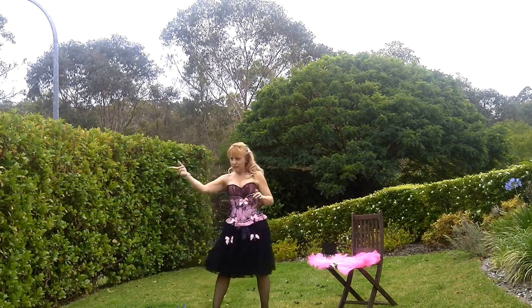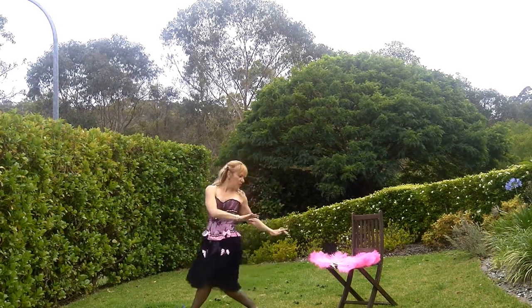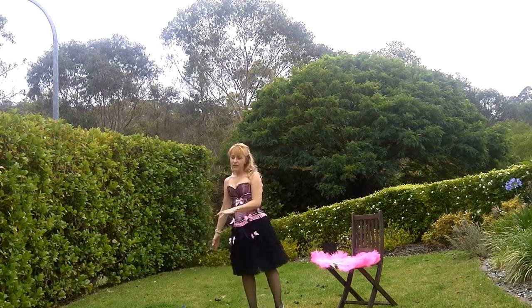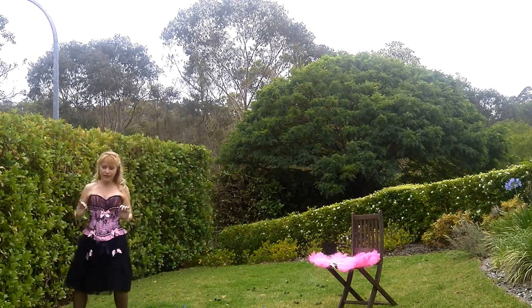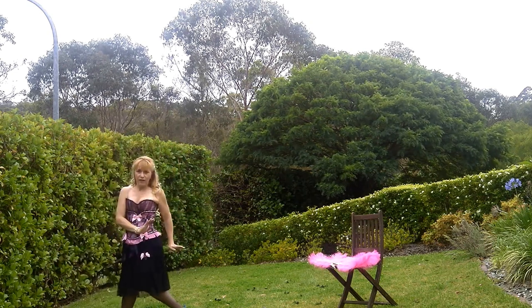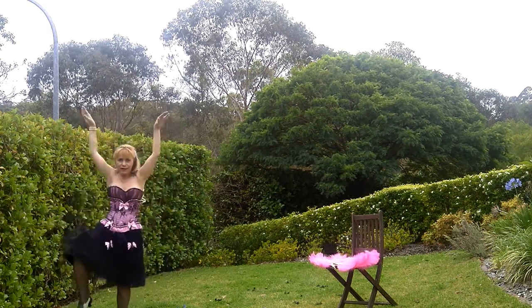There's another one that I do, so if I'm stepping to the right, without the fans it looks like this. So I'd step, and as you step, you turn your body. So again, I'm twisting, okay? So I might go one and two, and then it's up to you. You can either do a little kick. So from here, you can do a little kick. If you're not comfortable with kicking, you can do a point. Or if you're comfortable with kicking, you can do a bigger one, okay?